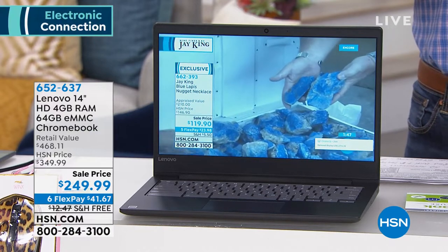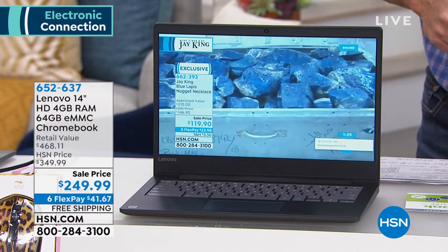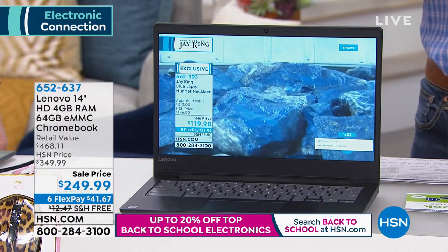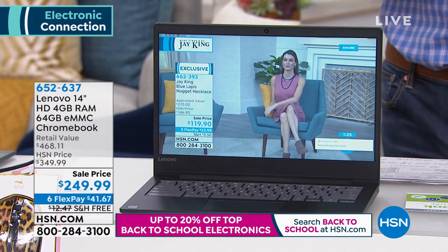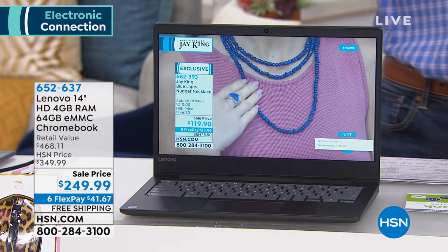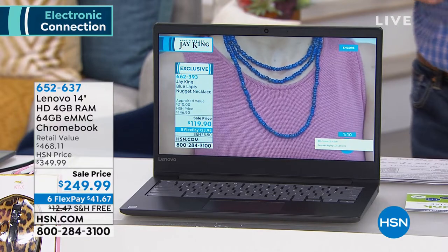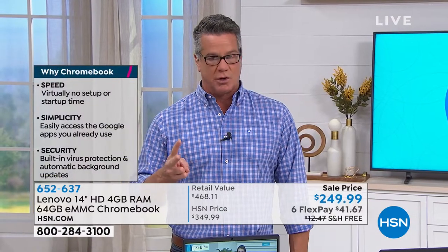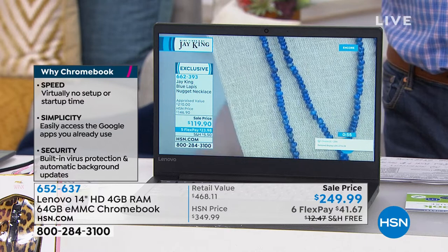Normally you pay a premium for Lenovo. The last time I had it, we put it on sale for $299 back in May. Today we have it at another $50 off — it'll never go below this price — with free shipping for $249.99. You have all the latest HD technologies. It's sleek and stylish with built-in antivirus. You have dual-band Wi-Fi and Bluetooth, four gigs of RAM, and 64 gigs of storage. It comes with a two-year warranty and a full year of technical support, plus a 10-hour battery.